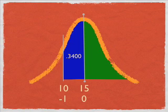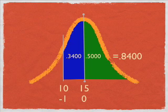So in the book, again, you look in your book for the value between 0 and 1, which is 0.34. We know that anything greater than the mean, the area greater than the mean, is 0.50. So it equals 0.8400, or about 84%. So we can say 84% of the values are going to be greater than 10.